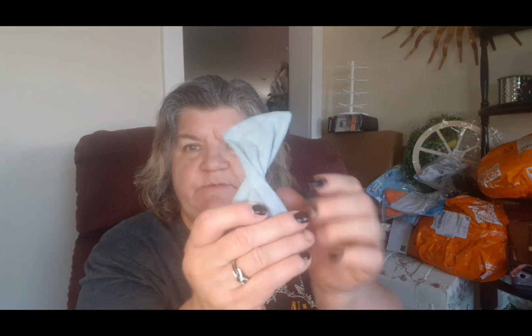And next thing I'm getting is this hair bow. Yeah, it's one of the ones where they have the ribbon to it. Because, you know, I cut all my hair off. And then it's got this hair bow. Now, this hair bow is very drab and very ugly. I wouldn't wear it if my hair was long enough these days. Drabby gray. So, I mean, that's fine. You win some, you lose some.